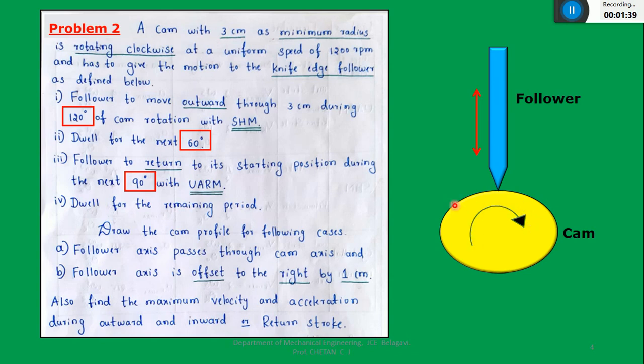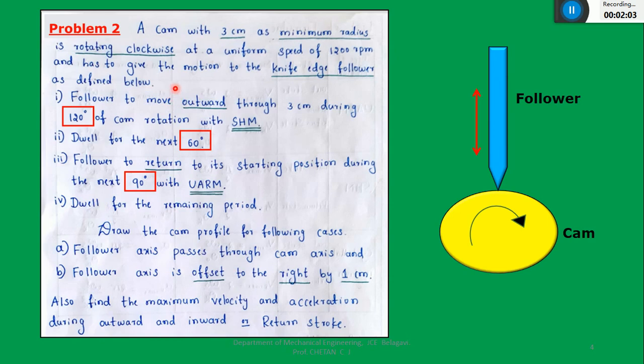So this is the approximate pattern of the outer surface of the cam. This is not the exact one. I have taken an example of how the cam surface may be. It may be of any shape other than a circular nature. It may be of any shape. I have taken elliptical for my convenience.